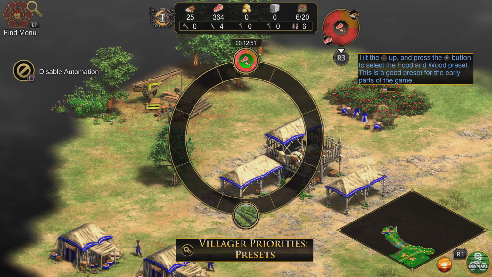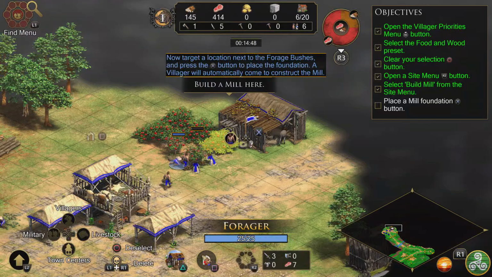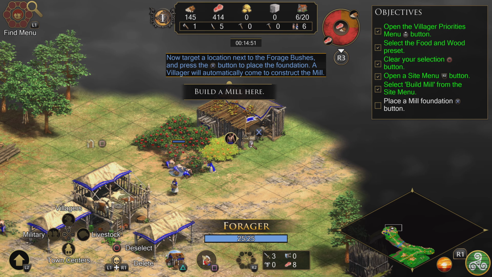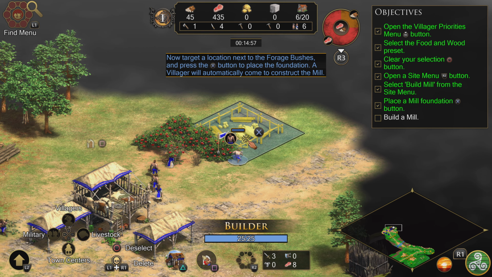Now target the forage bush with the reticle and press the R2 button to open a site menu. Tilt the left stick up to highlight Build Mill and press the cross button. Now target a location next to the forage bushes and press the cross button to place the foundation. A villager will automatically come to construct the mill.